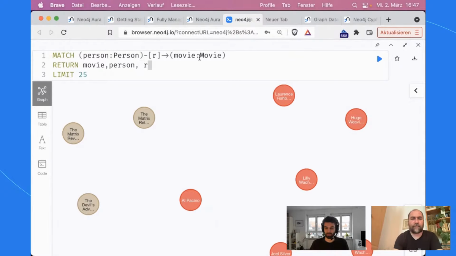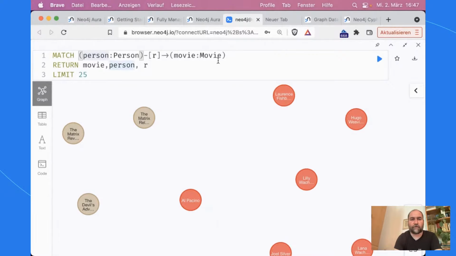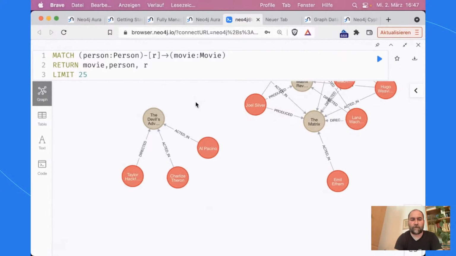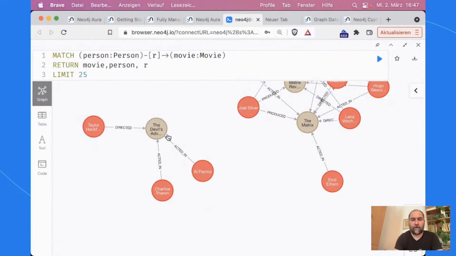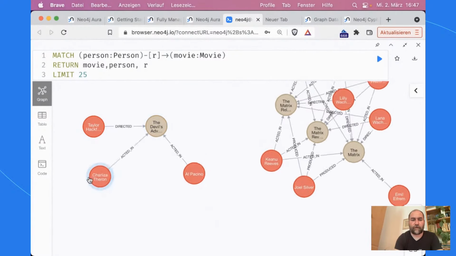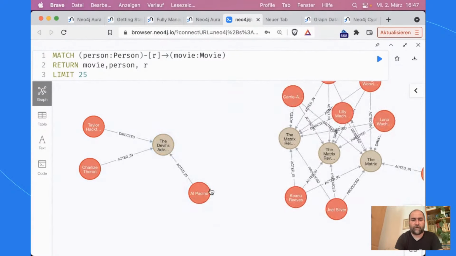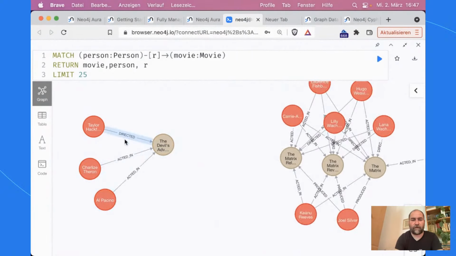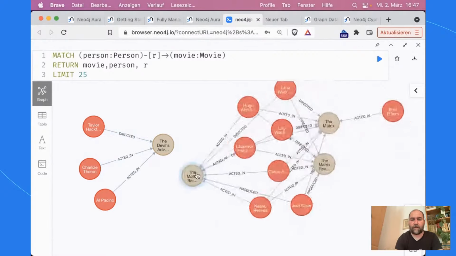And if you return r now as well, then we actually get person node, movie node, and the relationship between them returned, and 25 of those. So we see, suddenly we have a person and a movie, another person and the same movie, and a third person and the same movie as well. Because I didn't specify any type for the relationship, it returns acted and directed relationships as well.